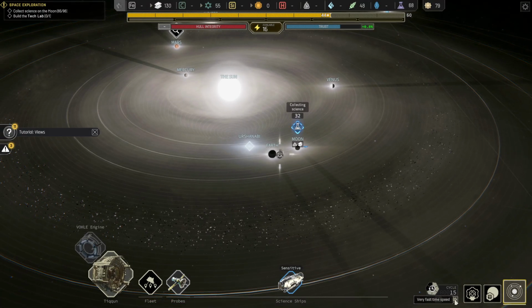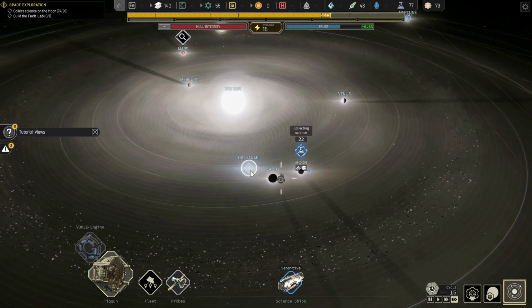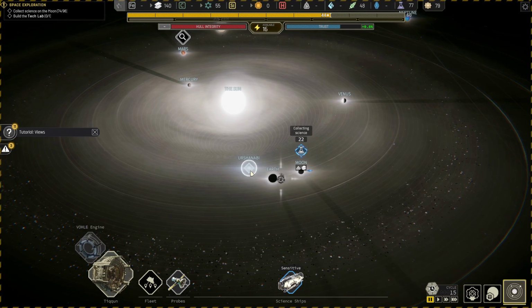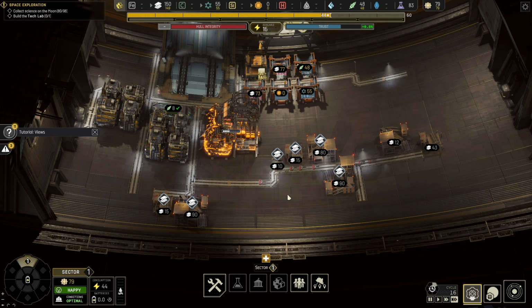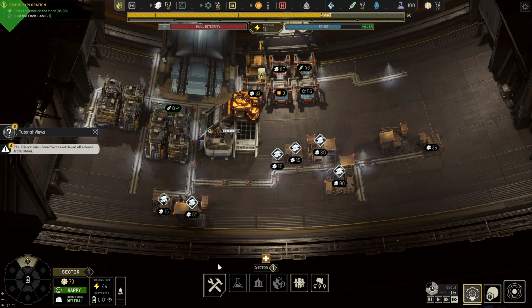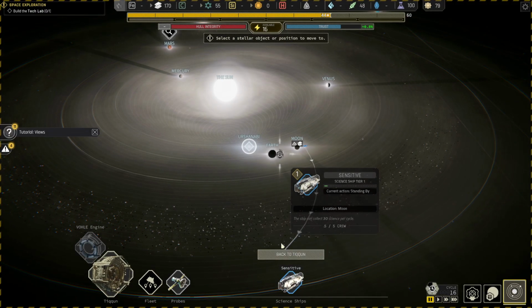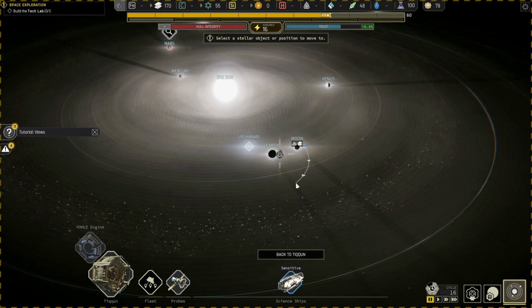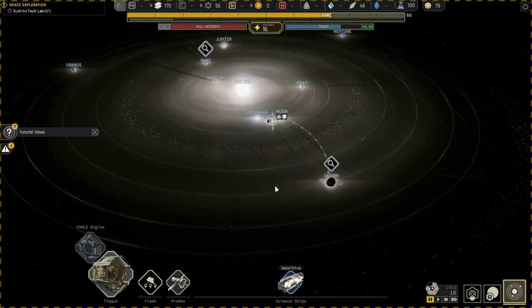And so they're still good in science. So build a tech lab, collect science. That's our mission right now. I'll have to pay attention to our energy as well. Okay, so the science ship is done. Guess I'll head over to Saturn.